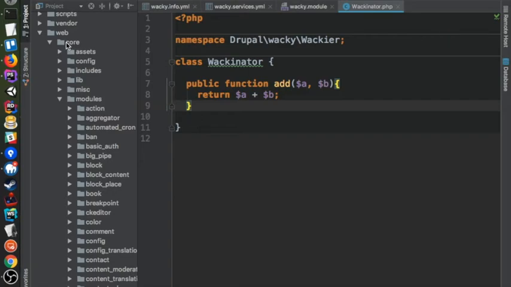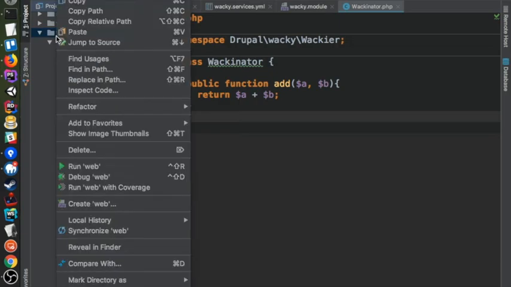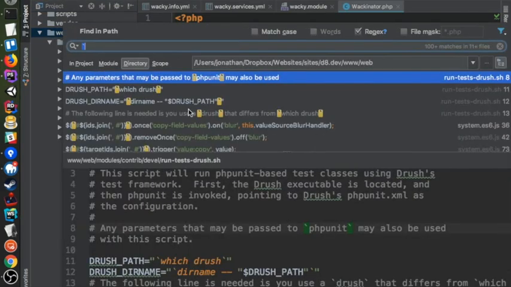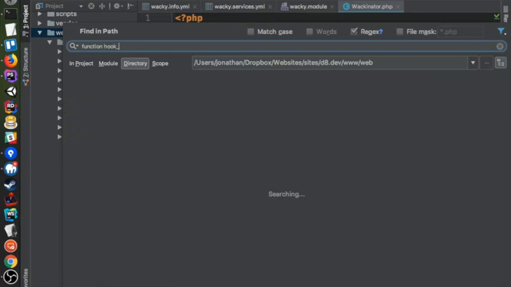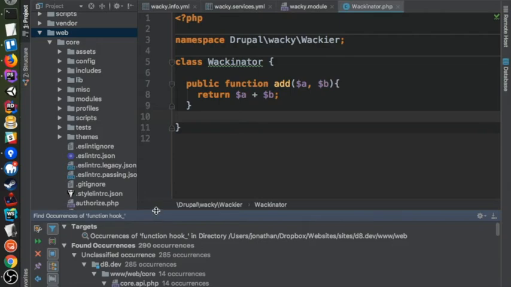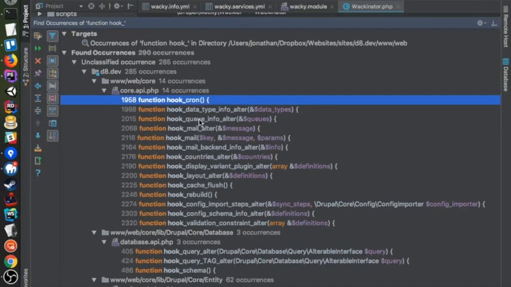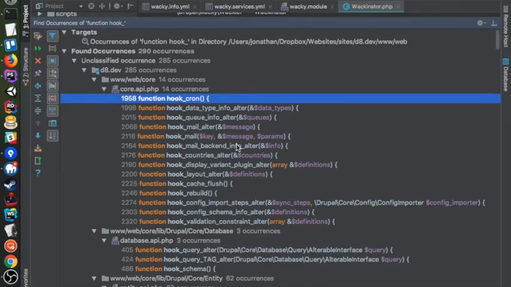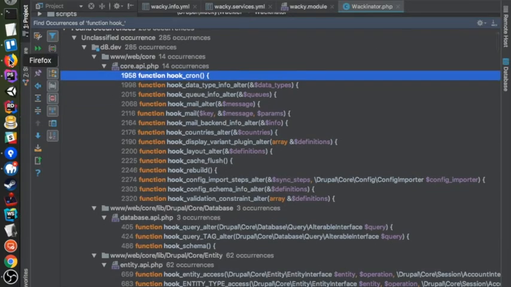So I would say at some point you get into just searching the code base. So I'm going to find in all of Drupal function space hook underscore. And if I open that up, here's every hook that is defined in a function in an api.php file.